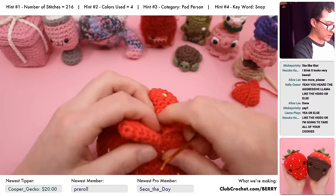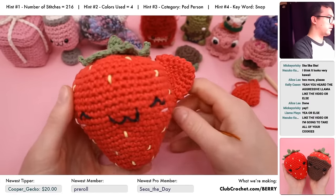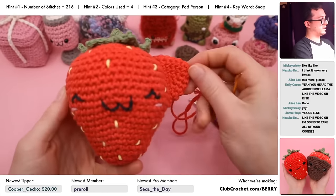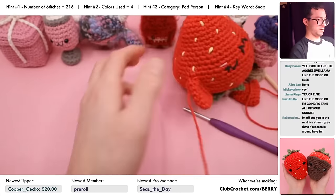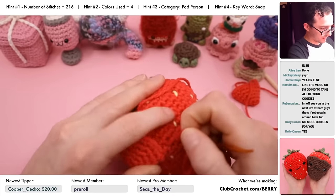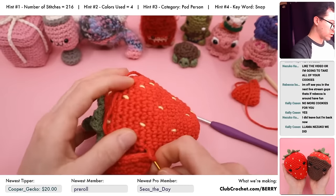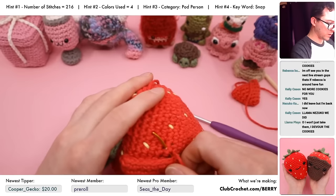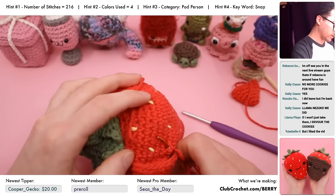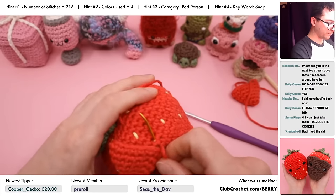Okay, now we're just gonna sew it back up. But look, that's gonna be pretty cute, right? Cute little crocheted cat ears. We'll do it on the other side too. Oops. A cat tail would be cute, but oh well, too late. We're not doing a cat tail. I don't have the time. There's not enough time. Okay, how many stitches? 1, 2, 3, 4, 5, 6, 7, 8, and then 9. So 1, 2. All right, we'll figure it out.